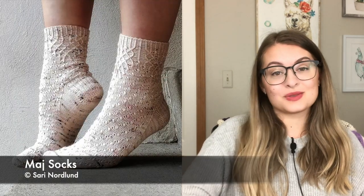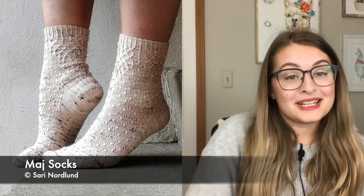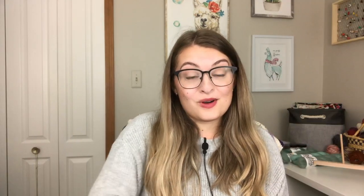The first project I have here in a Birch Grove bag is a pair of socks that I just cast on. These are the Maj Socks, a pattern by Sari Nordland. I am knitting them up in Wilberry Fiber Co. on their Simple Sock base, which I believe has been discontinued. This is a very old skein — so old it has the old Wilberry label inside of it.